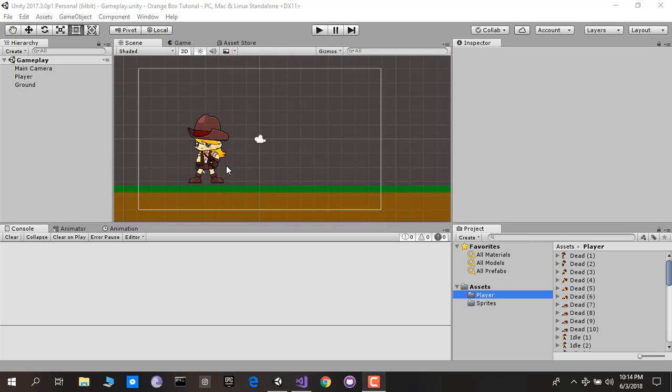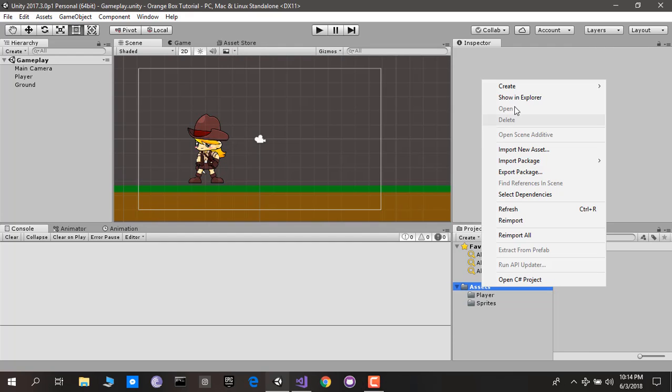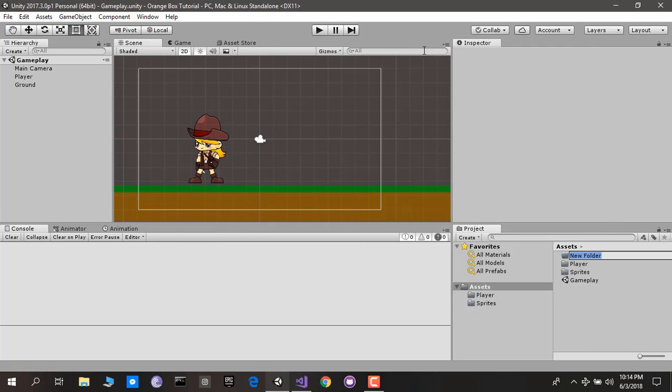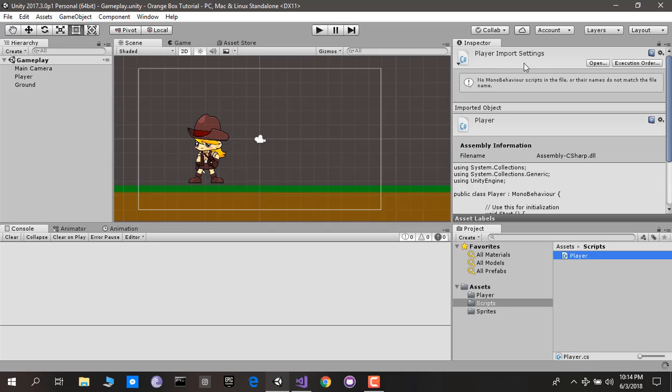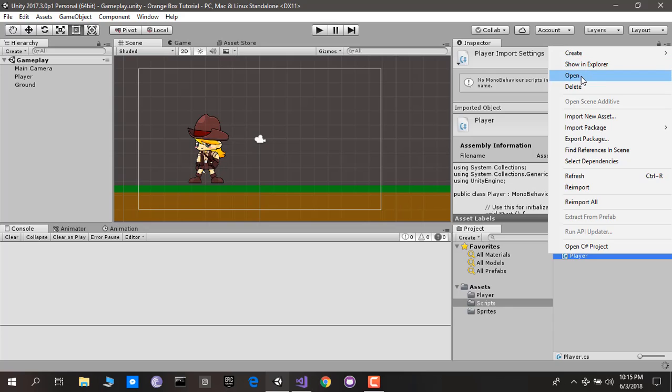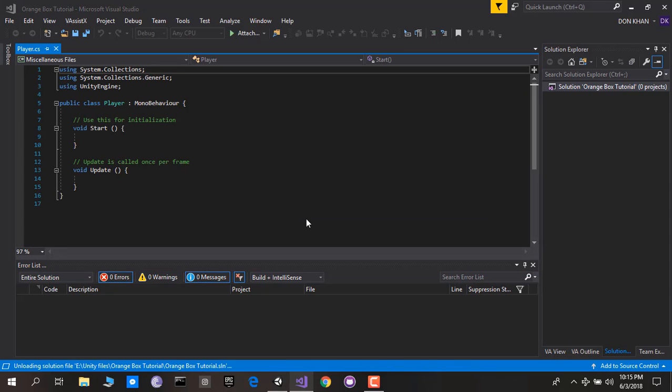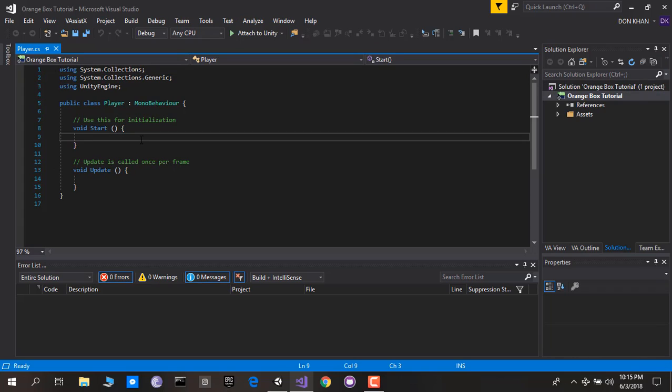The first thing we need to do is, in our assets, create a new folder, and I'm going to name it Scripts. In Scripts, let's create a new C# file, and I'm just going to name this one Player. Now if we right click and open, I'm just going to press reload and your editor should open. You can use whatever editor you want, it won't make a difference. There are especially two main C# editors, MonoDevelop and Visual Studio, so you can use whatever you want. I'm using Visual Studio.